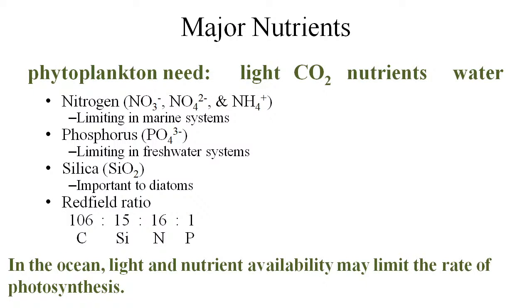So what are the major nutrients phytoplankton need? Light is there in the upper water column, CO2 is there in the water column, and water is of course there because we are talking about the ocean. What is not there in the upper layer are some key nutrients required for photosynthesis to take place. These nutrients are nitrogen, which comes in many forms: nitrate, ammonium, urea. Dissolved organic nitrogen is also a source of nutrients for phytoplankton. Phosphorus, PO4 3-, is another nutrient, and then silicate.